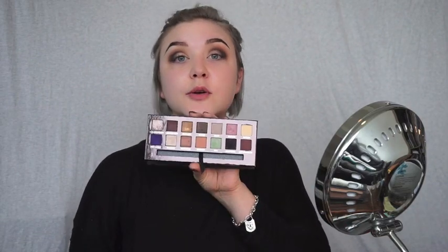Gonna go over it with my big blender just to keep everything nice and soft and mixed together. Now, purely because I haven't been feeling the matte thing lately, I'm going to use my beautiful self-made palette, and I'm going to use some of the treasure shadow, which is this lovely pearly color. And I'm going to take a very small amount because these are so incredibly pigmented. And just on the inner corner of the lid to the center, bring it out, add a little bit of shimmer and glam.